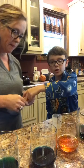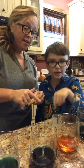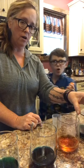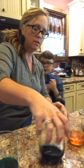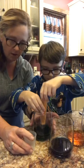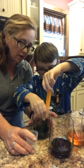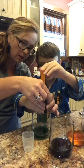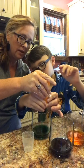All right, so what are we doing next? Tell our friends what we're doing. What are we doing, Bubba? We are collecting the solution and injecting it into here. You're starting with this one first. So we're starting with the number 4 cup first, and we're putting it in here. It called for a syringe. That's probably plenty. You don't need that much, baby. Probably half. There you go. Like that? Maybe a little less.